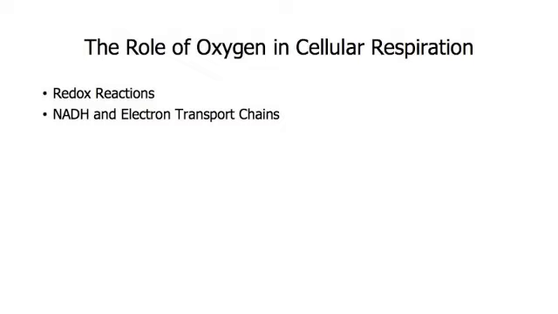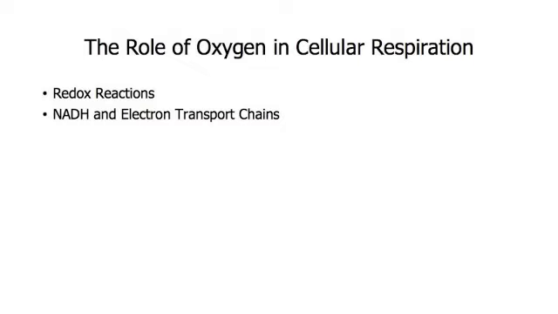The loss of electrons during a redox reaction is called oxidation. Glucose is oxidized during cellular respiration, losing electrons to oxygen. The acceptance of electrons during a redox reaction is called reduction. Adding electrons is called reduction. Negatively charged electrons added to an atom reduce the amount of positive charge of that atom. Oxygen is reduced during cellular respiration by accepting electrons from glucose.